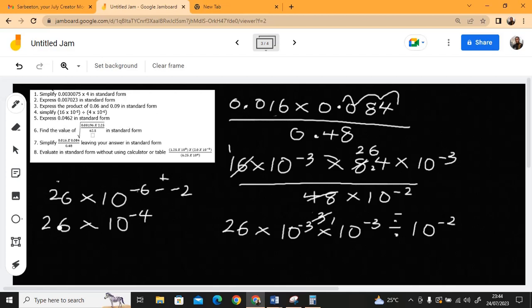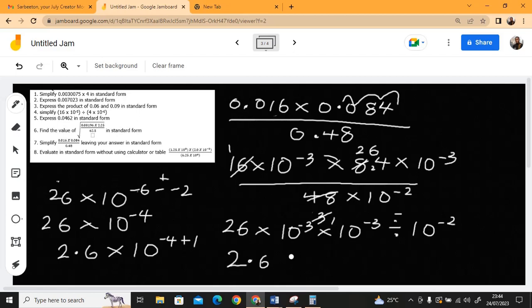That is it. So I told you that this thing is not in standard form. You have to take this decimal point and bring it here. Only one digit number before the decimal point. That would be 2.6. I want to stress again, times 10 raised to the power. I told you that you add plus 1 here because you move once. So it will be minus 4 plus 1. So here will be what?